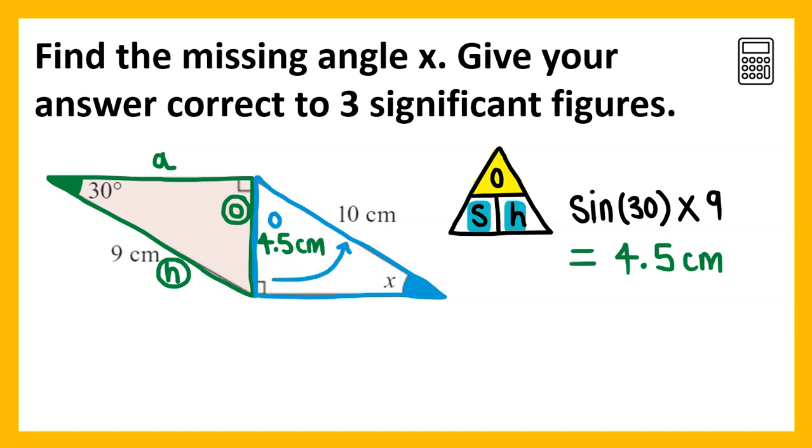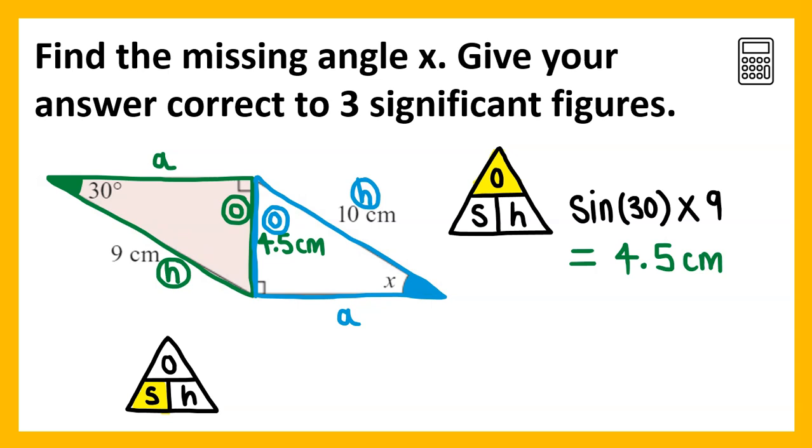10 would be labelled as the hypotenuse, meaning this length is the adjacent. In this case, I'm finding an angle, so I need to circle the two lengths that are known, and that would be the opposite and the hypotenuse. We're using the opposite and the hypotenuse again, which would be the sine relationship in the triangle, but this time I'm using it to find the angle, so I need to cover up the function in the left corner.